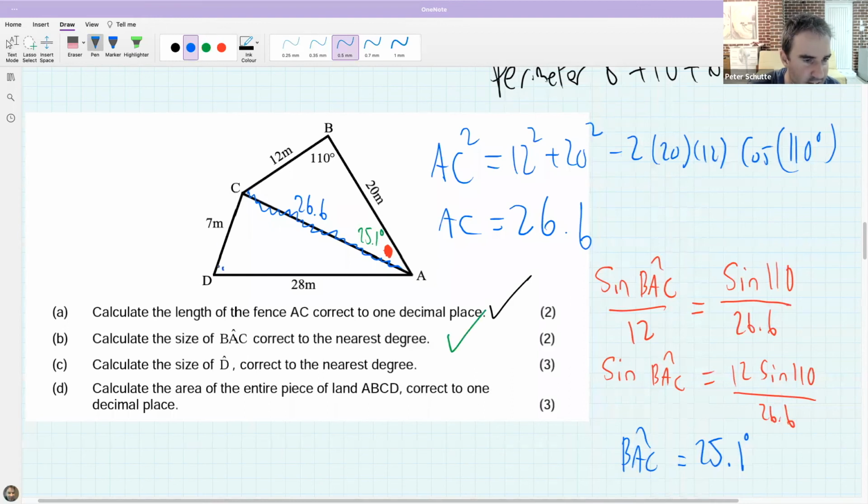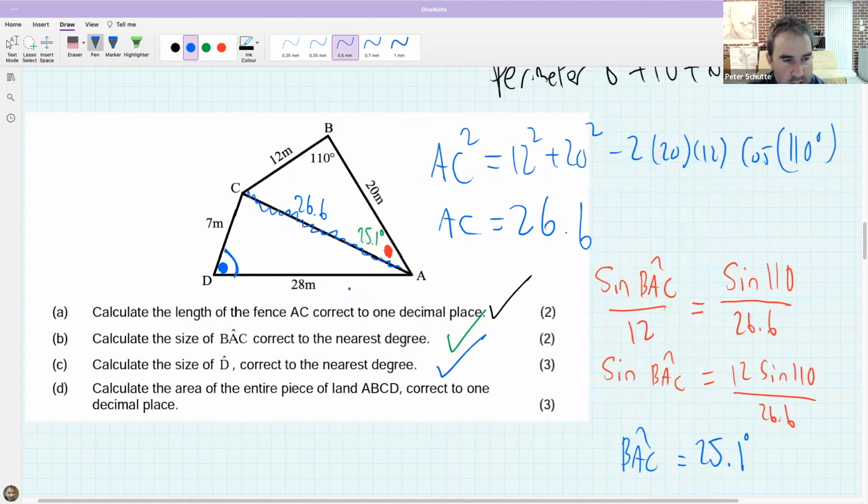Now I want you to find me the size of angle D, which is down here. This is the next question. Now, in this question, do we use the sine rule or the cos rule? Which tool do you think we're going to use to find the angle D? Do we have a choice in this one? Okay, you're right, Nelly. We have to use the cos rule here because we don't have another angle. We only have the three sides. And so in this scenario, we have to use the cos rule.